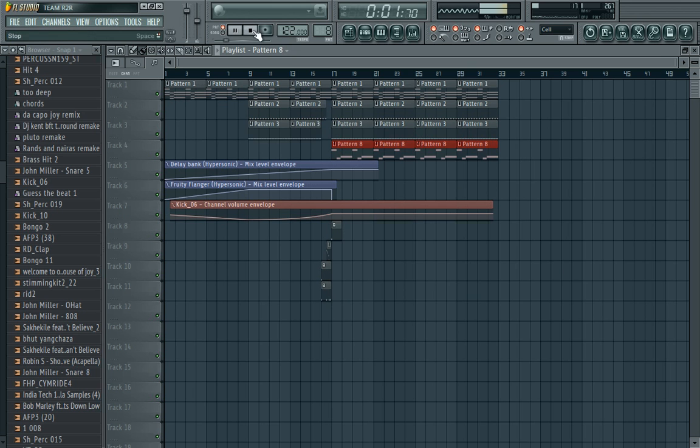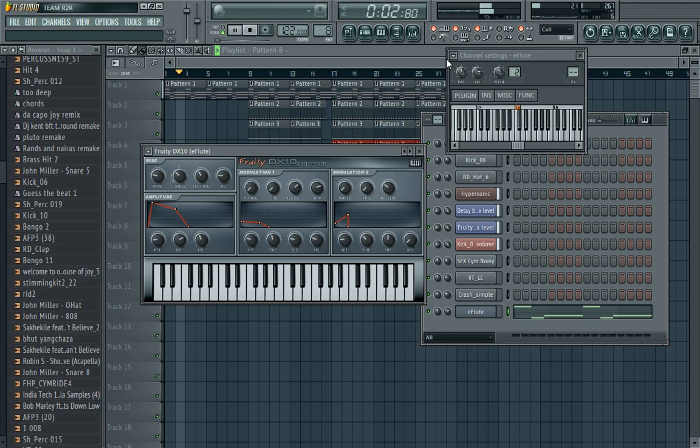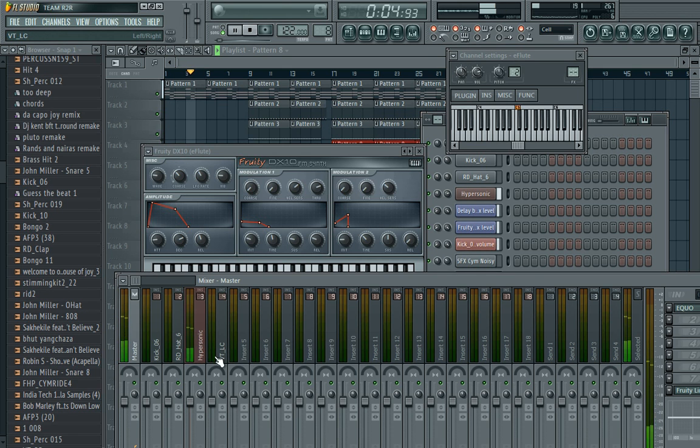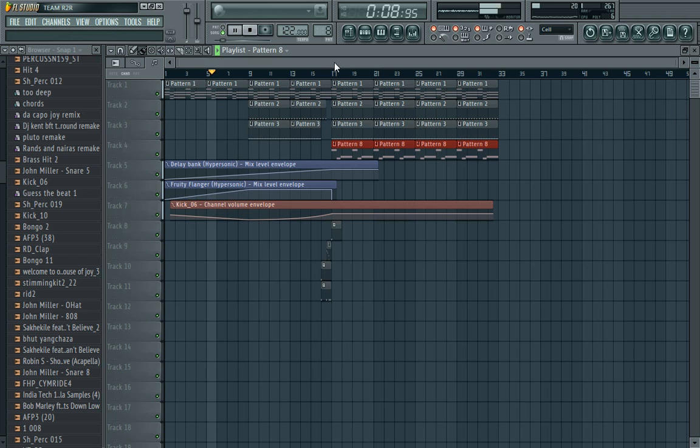So let's play our track now. Now I've added bass to our track, right? Take the bass, link it there. Actually, what if you do this? What if you add the bass right there?